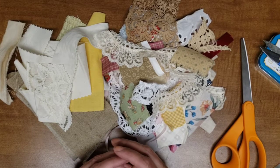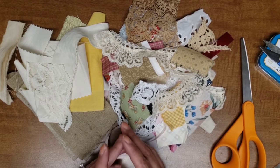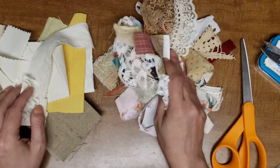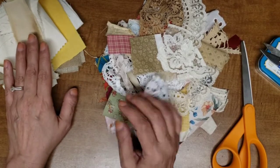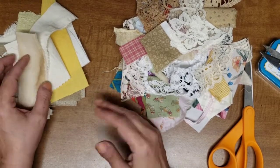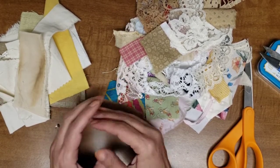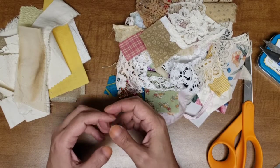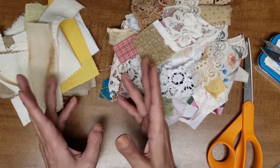Today I'm working on Roxy's weekly challenge, week number 14, and they are called quick little hand stitch snippets. I have a bunch of scraps, or cut pieces, and we're just going to make small, tiny snippets by hand sewing 2 to 3 pieces of material together. They can be used for corners of your journal pages or decorating something else. When you do your journals, you can always add more to them, such as buttons, or even add paper in these, or whatever you like.